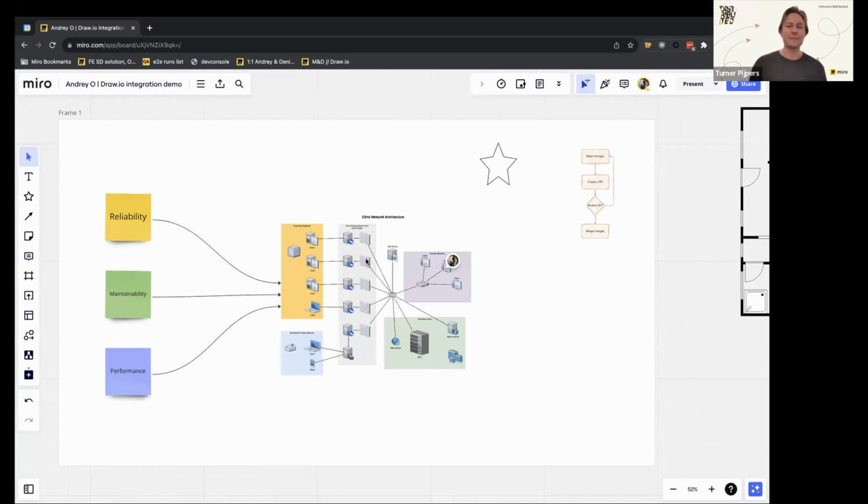Love the enthusiasm. Hey, Andrey, what are your future plans? What's happening in the diagramming world? Well, we have several other integrations with other open source diagramming tools. We have an integration with Mermaid. We have an integration with PlantUML, and we are going to improve those. There are other potential integrations possible, and we would love to hear from the community of Miro users and diagramming enthusiasts.